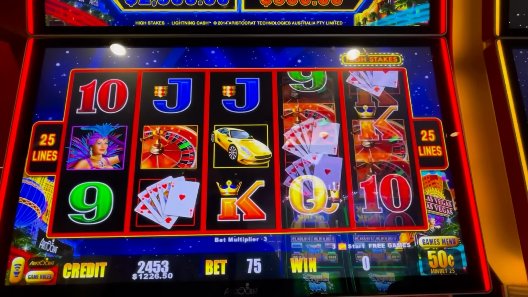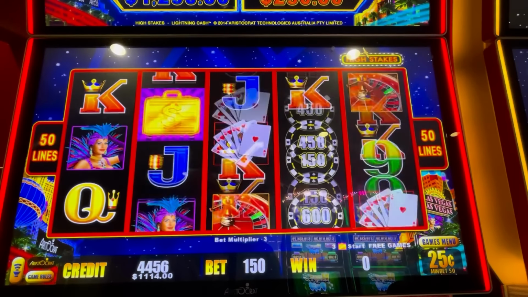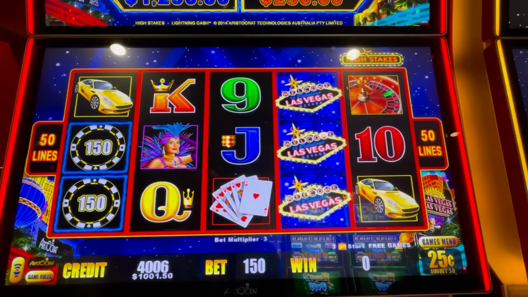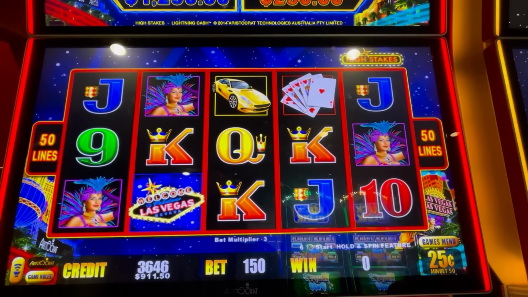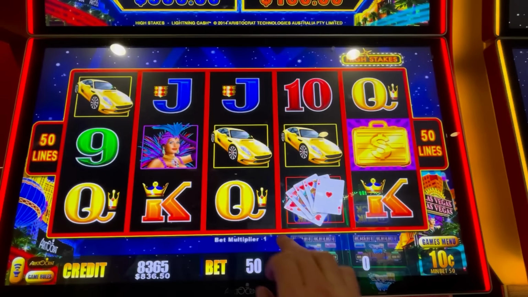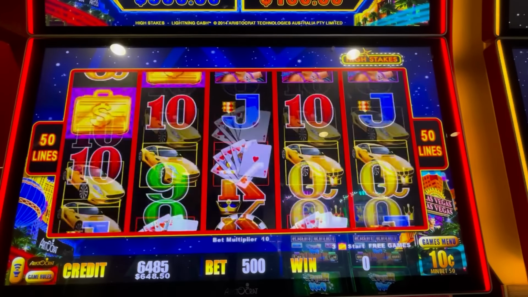Two briefcases again. All right, we're gonna try the same bet on 25 cents, $37.50 a spin. There's the other two we needed. Max bet on 10 cents, $50 a spin. Still get some giant orbs, and minor down to 500. Mini's at 100.